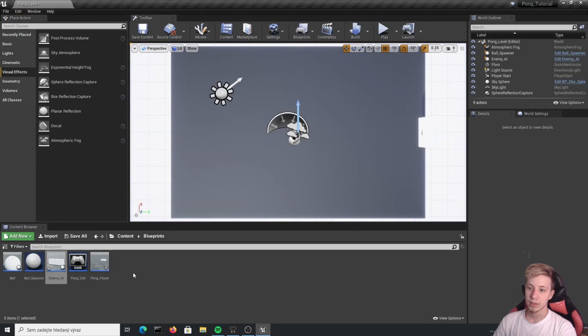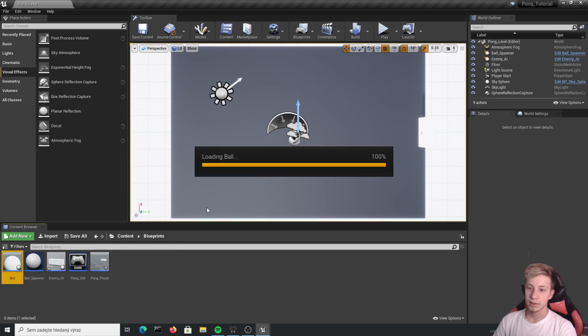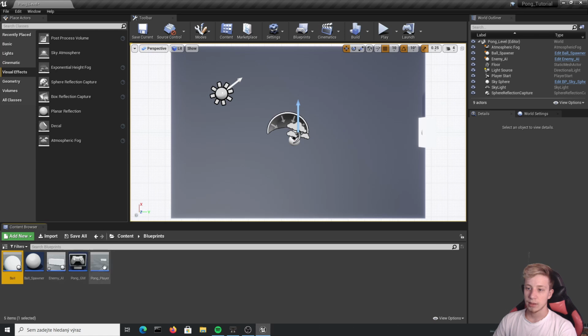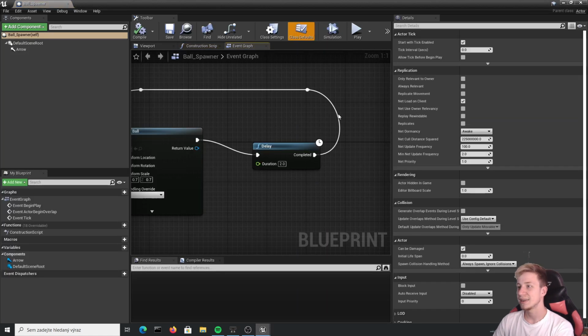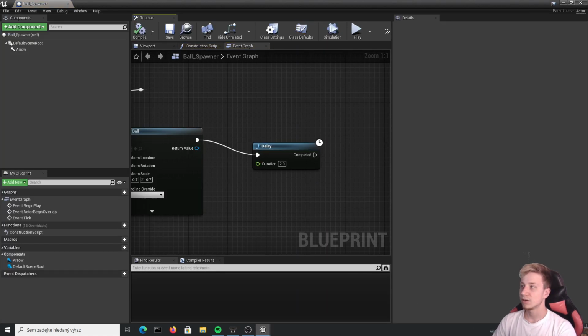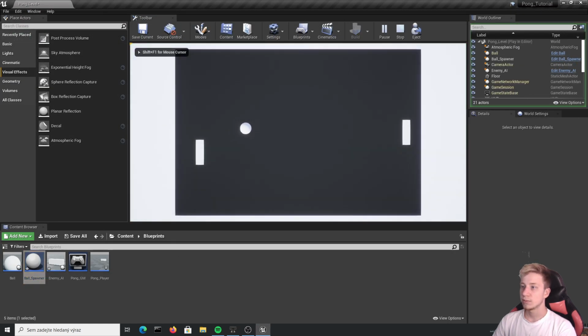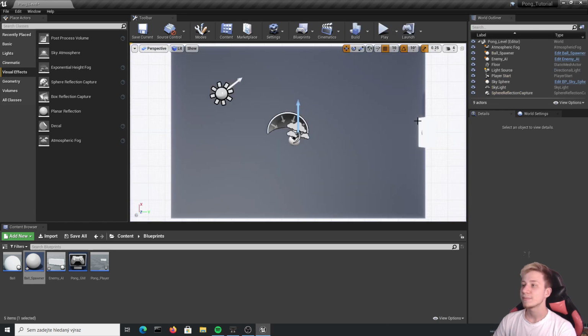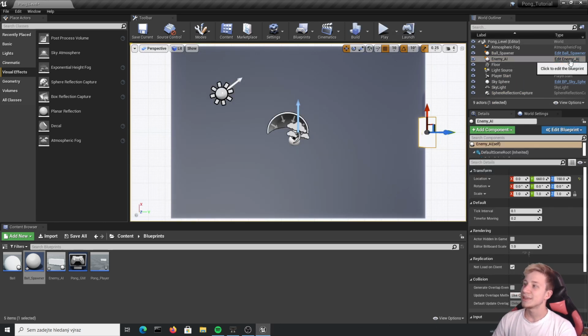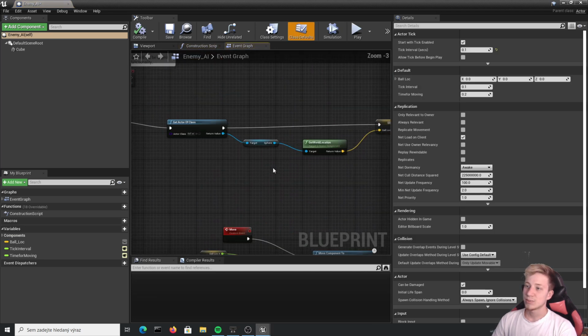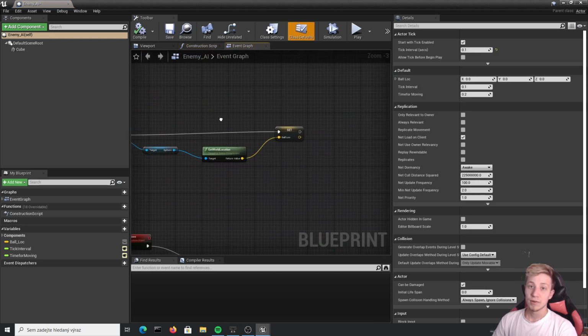Oh, we have a problem because it's spawning several of them. Click back on enemy, where is it, ball spawner, right here. And let's destroy this part of the code that will repeat itself. So now we have just one ball, and if I shoot it somewhere, it doesn't seem to work. Of course, the problem is that we need to go back to enemy AI, and after it takes that location, because right now it was just asking that ball where the hell it is.